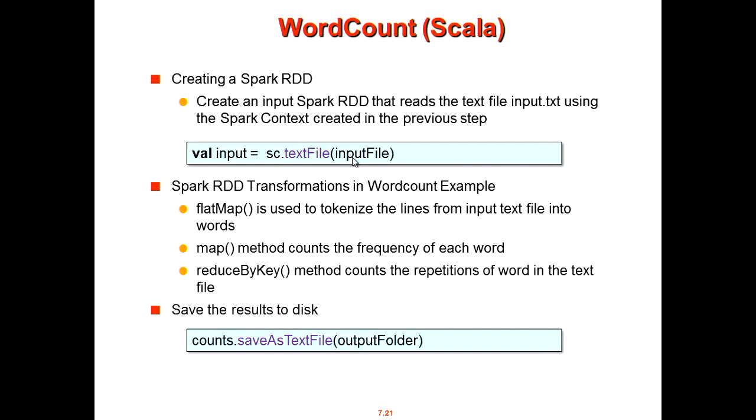You read the input file from local disk or from HDFS, and then use flatMap, map, and reduceByKey to do the word count. Finally, you use saveAsTextFile to store the data somewhere. You can store it to local disk or in HDFS. It's up to you. And remember that all these are transformation operations, which means that in Spark it's lazy evaluation, right? Only when you reach this action operation, saveAsTextFile, will all these operations be executed.